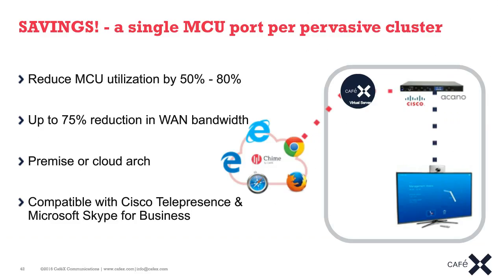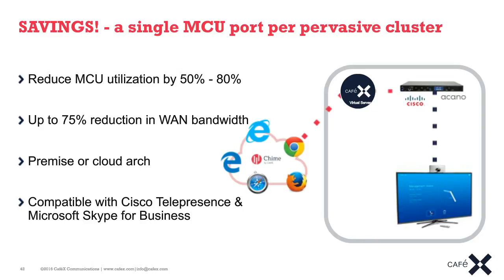Two, Chime offers a lot of savings for our customer base. We can reduce MCU utilization for those users using Chime because of our client clustering capability. They will aggregate media amongst themselves and only connect to conferencing resources if there happens to be a telepresence unit on board, and they will also consolidate their own media together. And that's one of the more unique aspects of Chime.